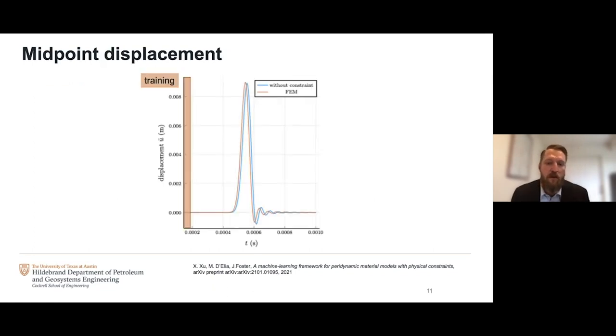And without going into all the details, we can. And in this case, we just do it very naively. There's nothing complicated at all about this. In fact, the representation of the kernel here is nothing more than linear regression. We don't even use a neural network or anything complicated to describe it. So what I'm showing here is the small scale fully resolved FEM solution. This is the displacement at the midpoint of the bar after it's been whacked on the end, if you think of it like that.